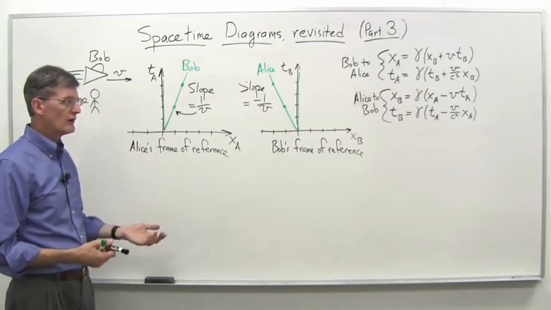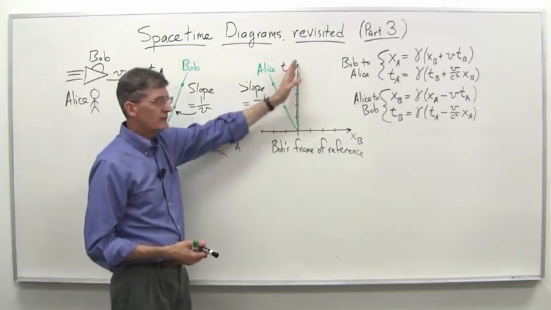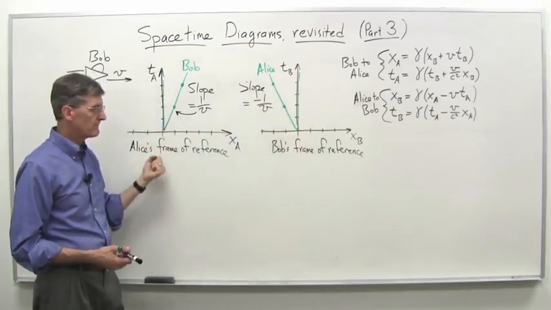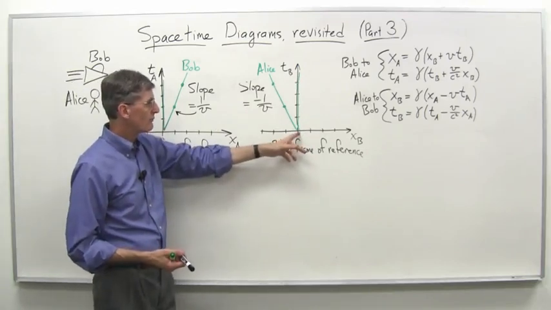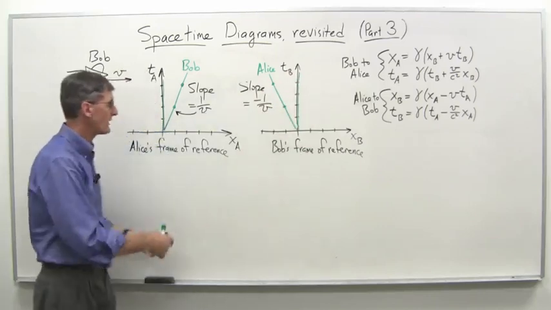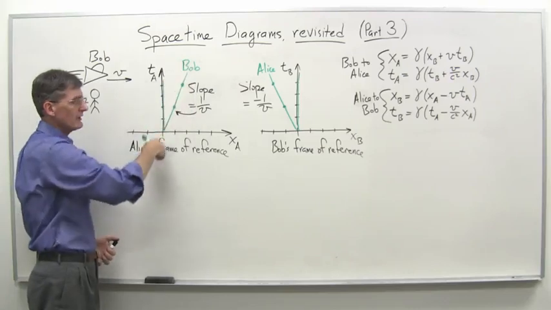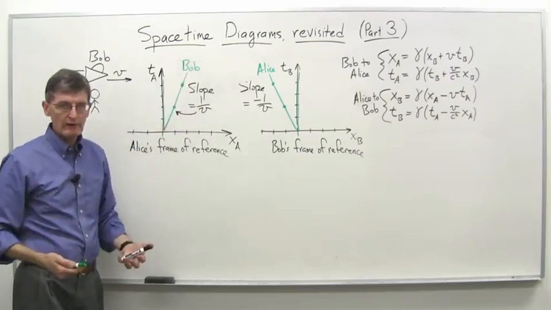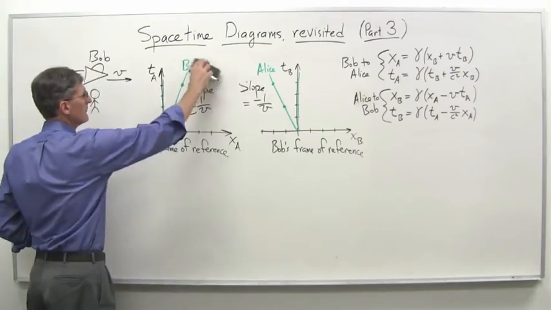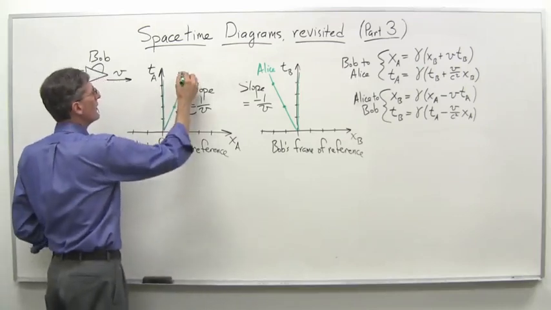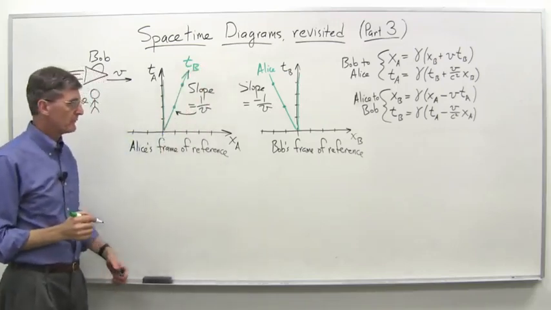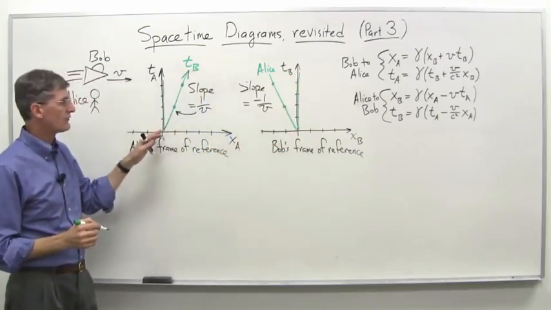Okay. So our question here is then, if we want to draw the T sub B axis in the context of Alice's plot here, what do we have to do? Well, essentially, we just have to plot Bob's location. The TB axis in his frame of reference is his location. Well, we've actually already done that. This is Bob's location at any given time in Alice's frame of reference. So actually, we can even just erase the Bob there, put a little arrow on here. This is the TB axis. Bob's T sub B axis in Alice's frame of reference.